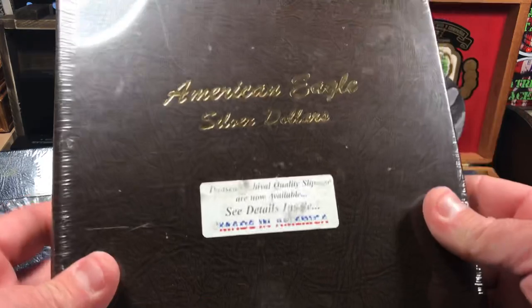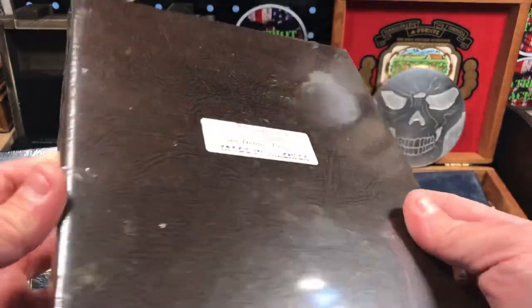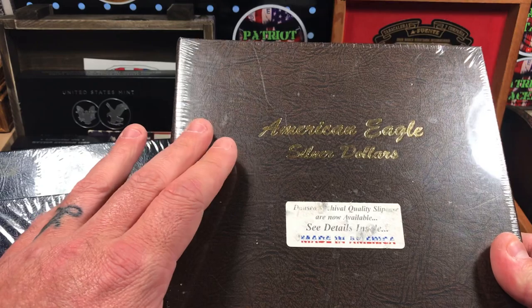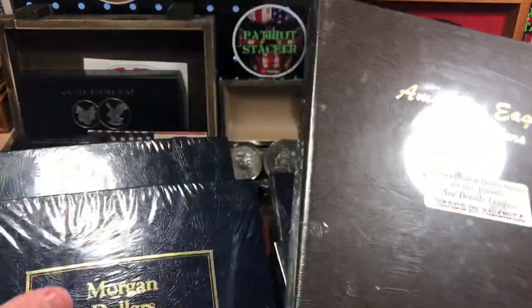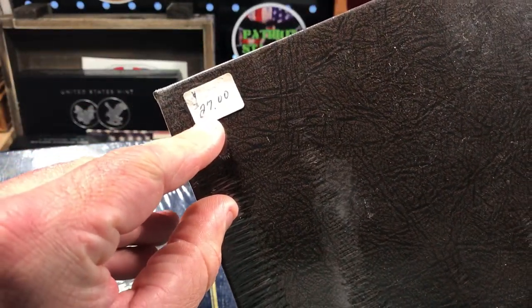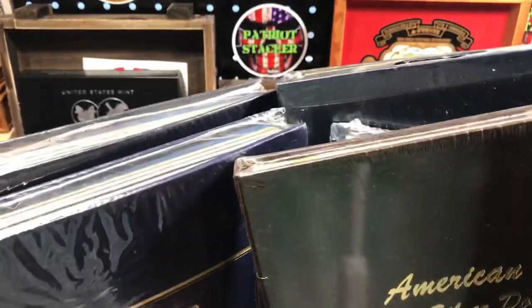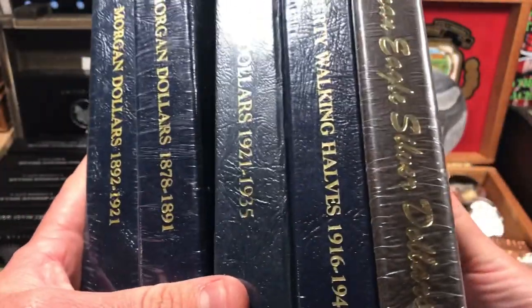I got all of these books for — I'm afraid to even say how much I paid because it's crazy. These were from a flea market. The guy had some coins, nothing crazy, and a whole bunch of other stuff — antiques and typical flea market items. I paid $2 a piece for these folders. That's pretty insane — two bucks a piece! This Dansco album sells for at least $35, and there's even an old price tag here for $27 — and that looks like a pretty old tag too. So two bucks a piece for all of these brand new in the plastic coin folders — for $10 total I got five awesome brand new archive quality coin folders.